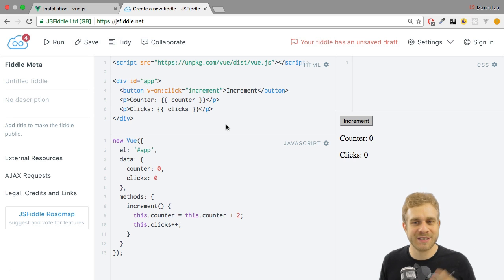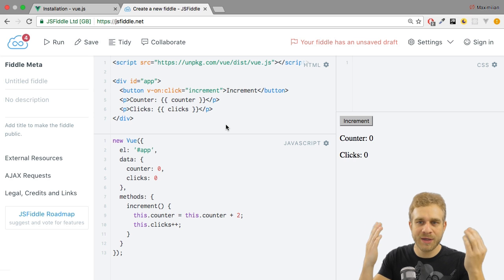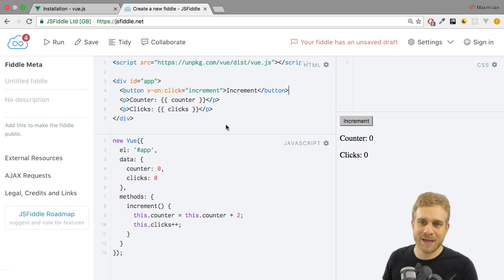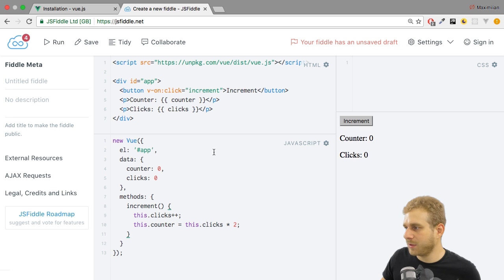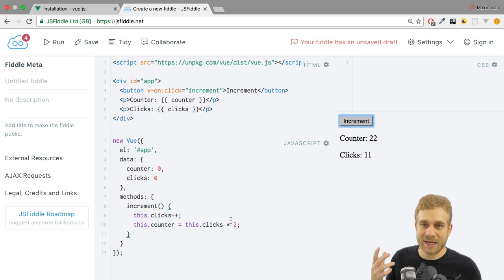Generally, a computed property is a great idea whenever you have one property which depends on another one. So that is the key, a property which depends on another property. Like here, we can say counter kind of depends on clicks, because we could also rewrite this as this.clicks times 2. Though we need to change the order here, because if I now hit enter, well, this still is correct. It still has the same behavior as before when we had the counter simply incremented by 2 all the time. Now we simply duplicate clicks because that's the same effect.